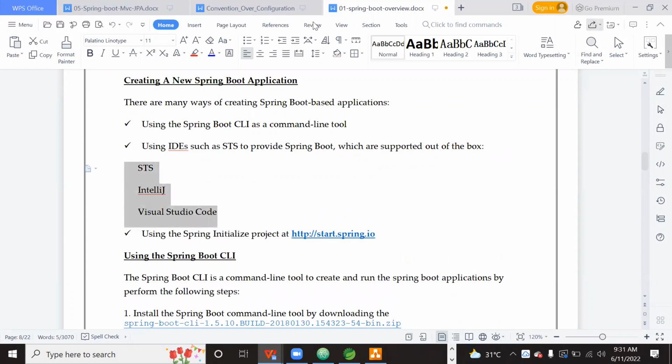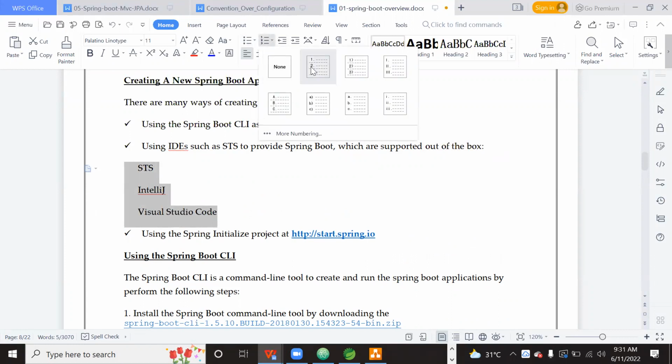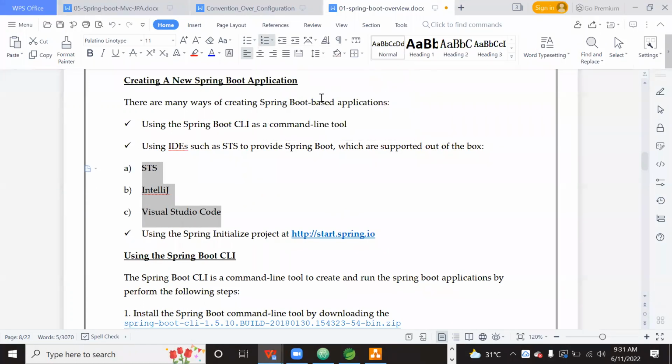So these 3 IDEs are very popularly used. Now people started using Visual Studio Code very much, because using the single IDE, we can develop front end and back end. Meaning we can develop React applications, Angular applications, and also Spring Boot microservices. So a single IDE is helpful for us in doing 2 implementations. That is the reason people started using Visual Studio Code.